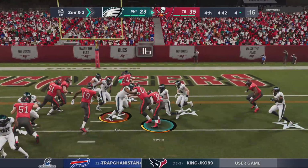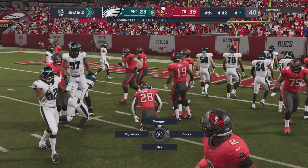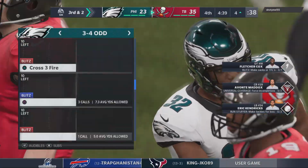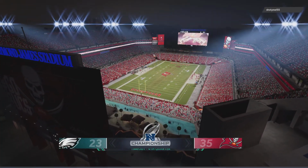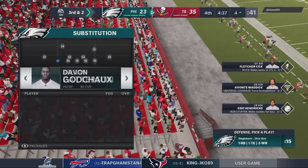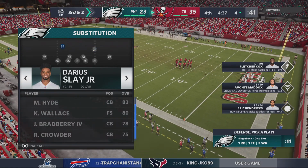They'll run it again with Fournette. And the hole closes quickly here. He can fight only to about the 4. Give him a yard on the run there, and that's going to set up a 3rd down and 2. The good run on 1st down followed up by a not-so-good run on 2nd down. Now let's find out if they're going to stick with the run here on 3rd down. A lot of people would love to see some play action here. I say go with your best running play over your best blocker.